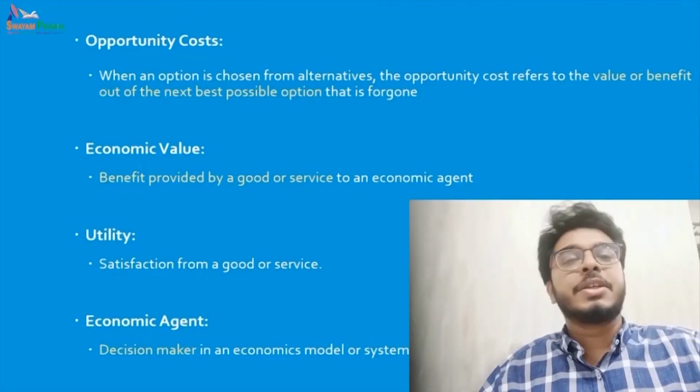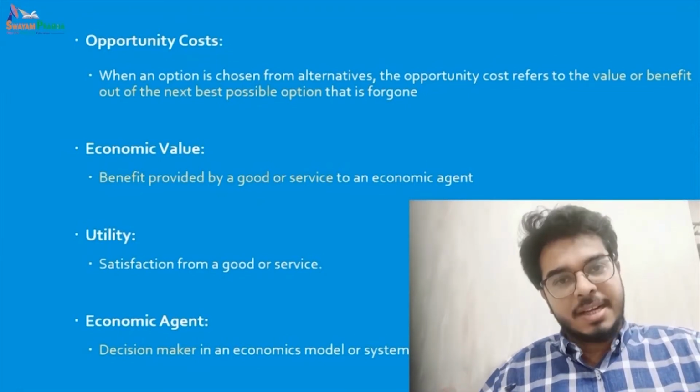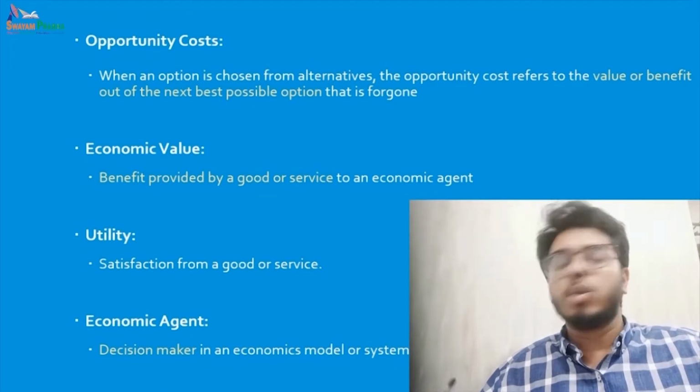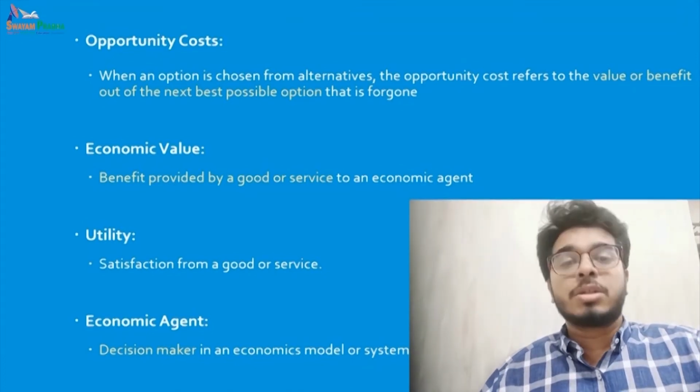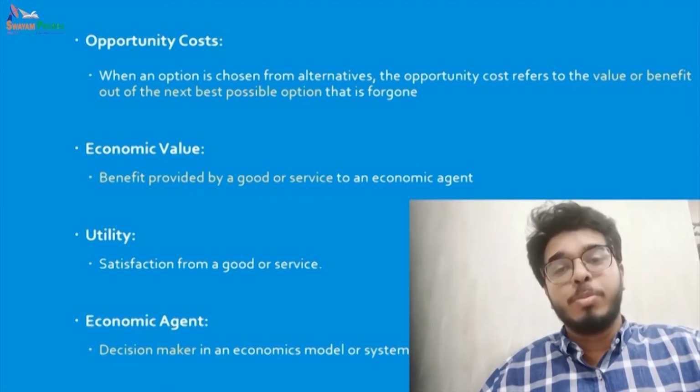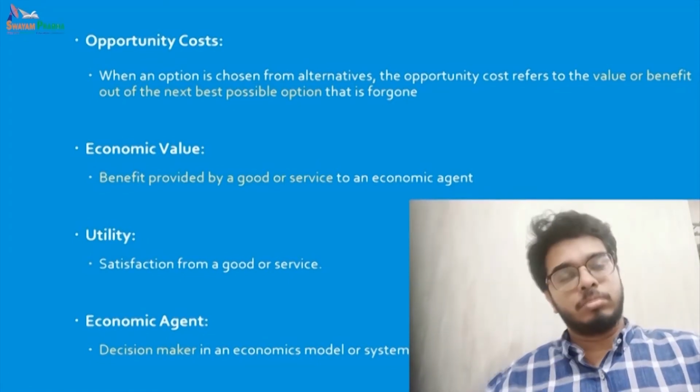If I say I want to pay 30 rupees for that amount of satisfaction, and if I say I want to pay 70 rupees to gain this amount of satisfaction, that means if I am paying 70 rupees, my satisfaction is higher than something for which I am paying only 30 rupees. Getting my point? So an economic value is a measurement of benefits or gains, whatever you are gaining from consumption of a good or service. This satisfaction we were talking about is known as utility. In our next class, we will learn about utility. Utility talks about whatever satisfaction we gain by consuming a commodity or from a service.